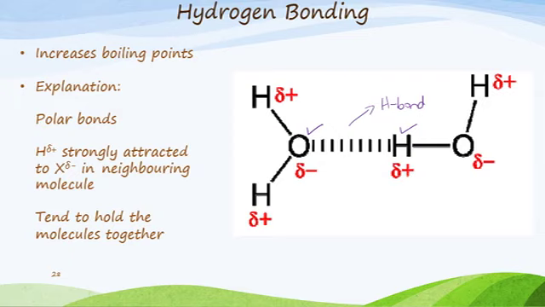it causes an increase in physical properties. It will affect melting point and boiling point, among various properties, and these bonds tend to hold the molecules together. So hydrogen bonding is a very unique situation, and it's very interesting to study. This concludes this particular section on the effect of electronegativity and atomic size on bond angles, bond strength and polarity, and other forms of bonding.